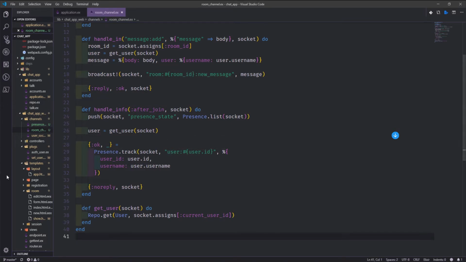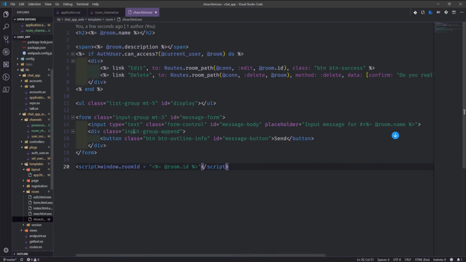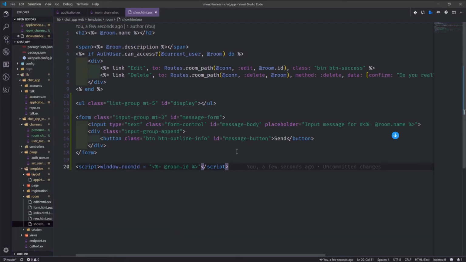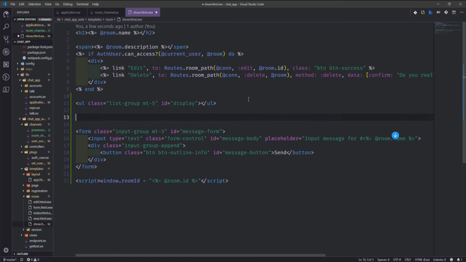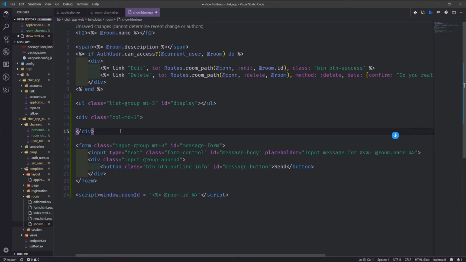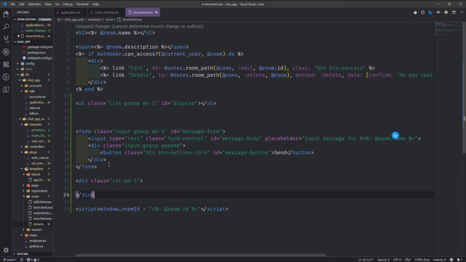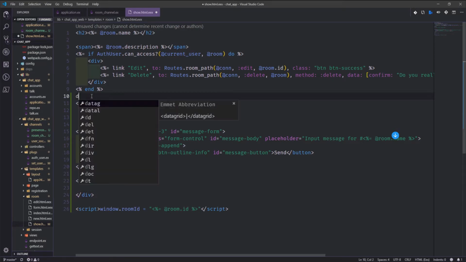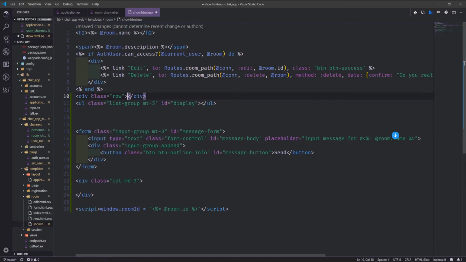So before we do that though, let's go ahead and expand our show template so that we can actually put the users inside of a box on the side of the screen. So I'm going to put this here, div, let's give it column md3, and in fact, let's see, put this here, and I want to wrap this one in a row.